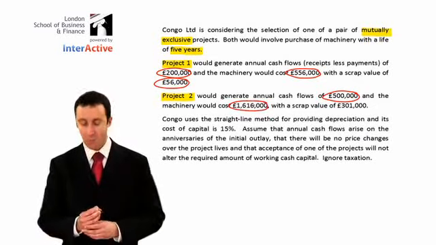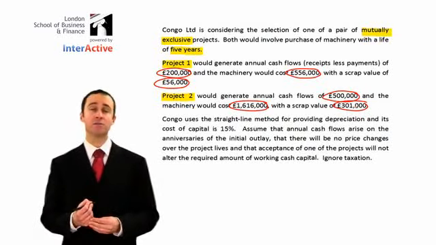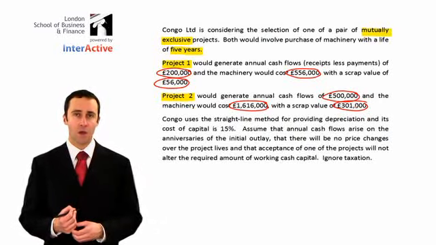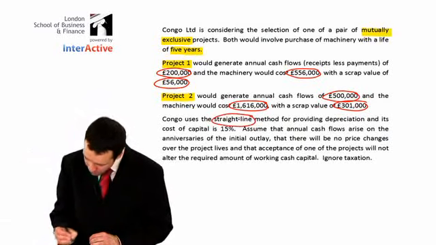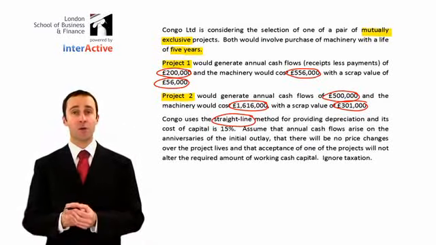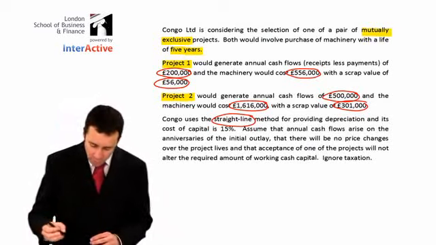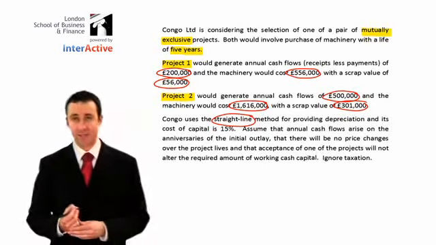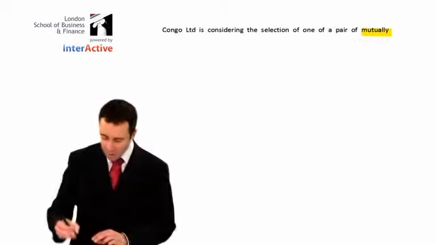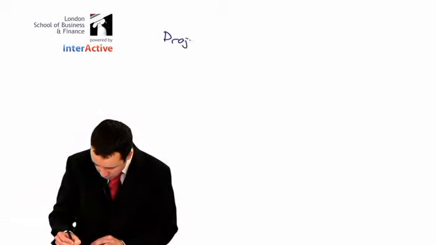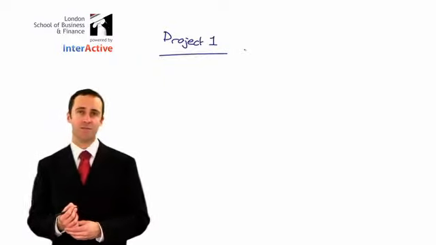We could buy the asset for £1.616 million at the start and then sell it for £301,000 at the end of the project's life. Other bits of information we are told further down: we have a straight line method of depreciation, so we're going to charge equal annual depreciation expenses in each of the 5 years. Because we are given the scrap value of the asset at the end of its life, we're going to go through and calculate your accounting rate of return for each of the projects, for project 1 and then project 2, based upon our average investment.